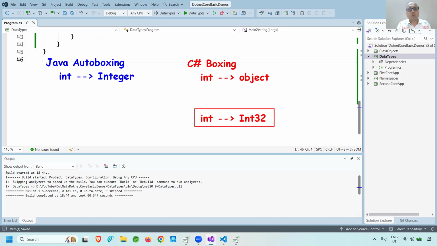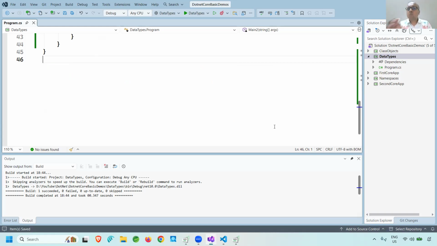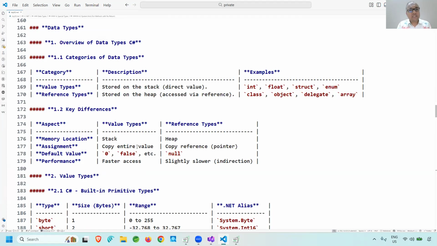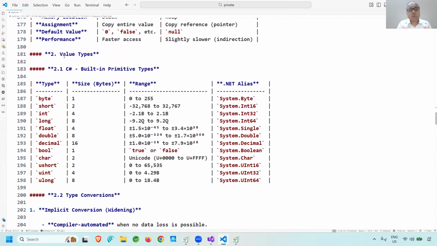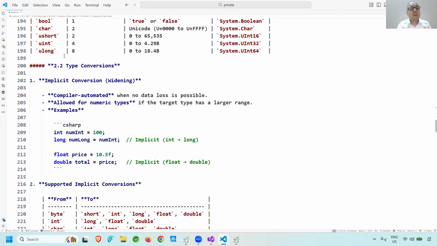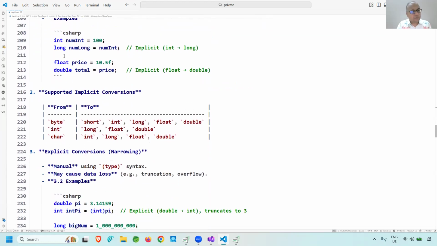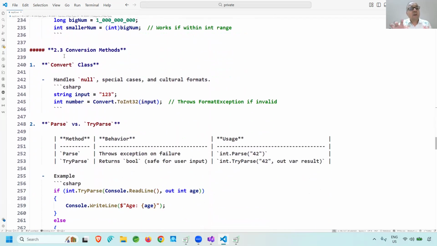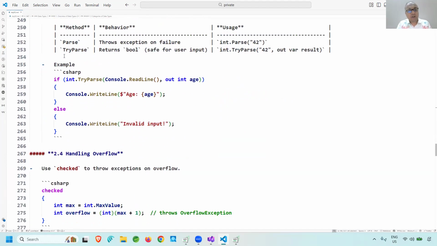The concept of boxing and unboxing is one of the important concepts. So you can try this and understand it well. In today's class, we discussed data types. We talked about the different categories, the difference between value type and reference type. We talked about the C# primitive types. We talked about implicit and explicit conversions. And we also talked about additional conversion methods like Convert or Parse.